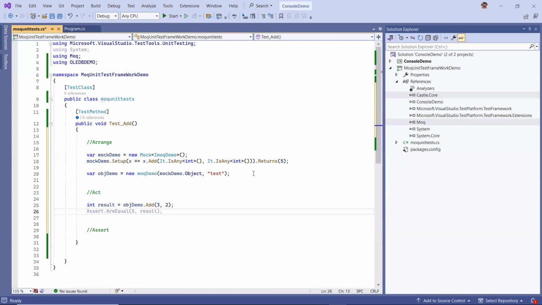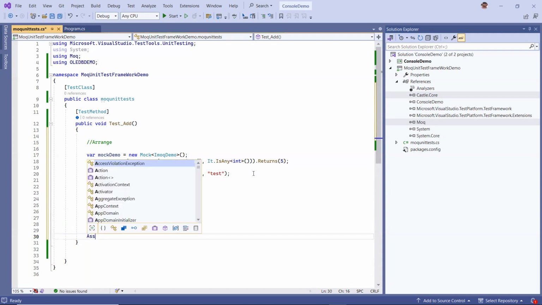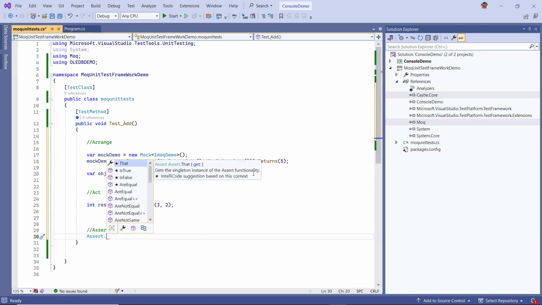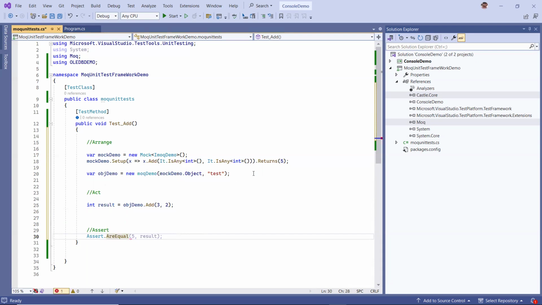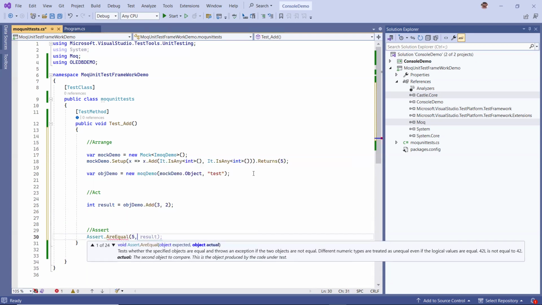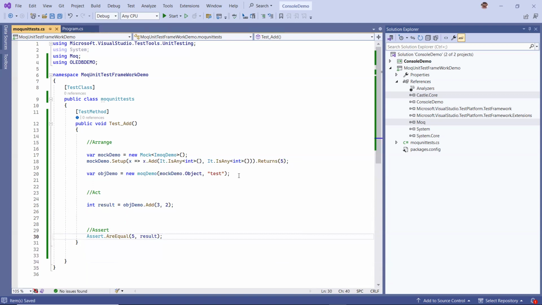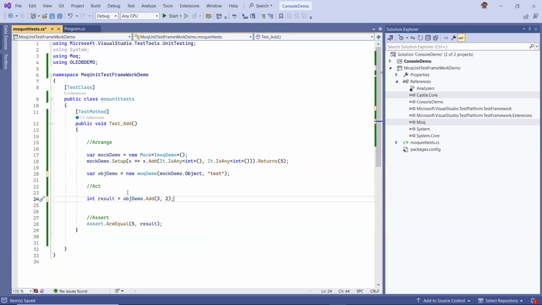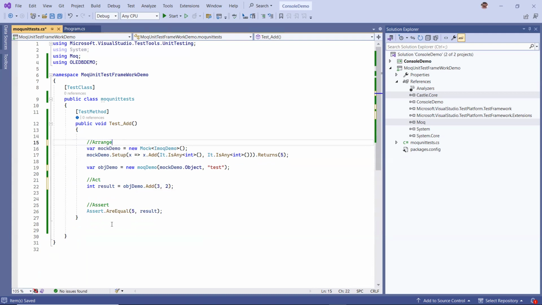These are dummy values I'm passing. And after that, this assert, I can say assert dot are equal of 5, and result. Okay, this is the syntax of assert. These are three sections. Each unit test case is going to have arrange, act, assert.